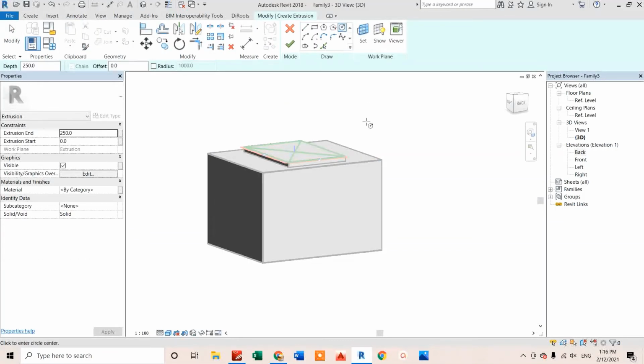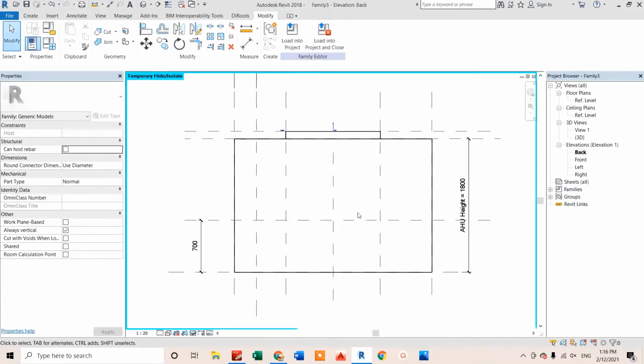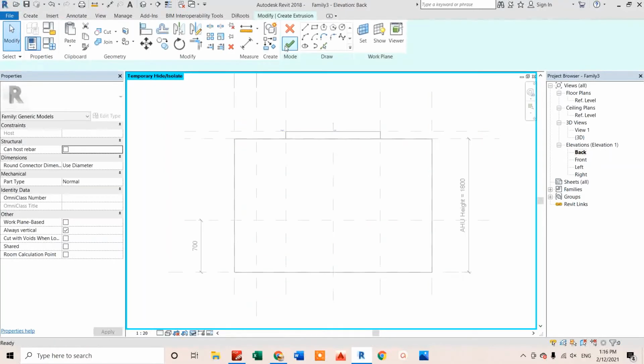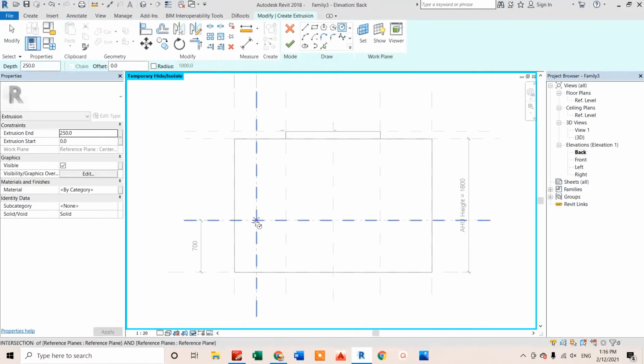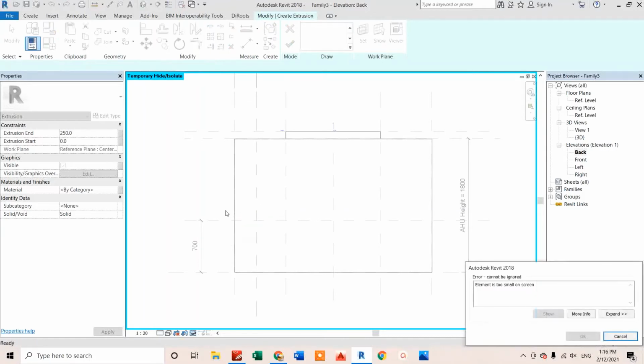Now click on circle, and okay, sorry. I selected, but make sure that you have created the reference plane in plan view, or in an elevation. So here you selected your plane, but when you are creating something, you should go in your particular view. It will create right there. So I'll click on create, click on extrusion, click on circle, and click on that particular center and give the radius. Like I just want to make it 20 dia. Okay, so I just placed.